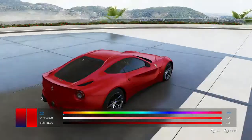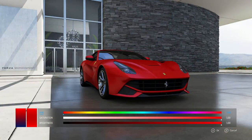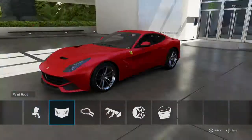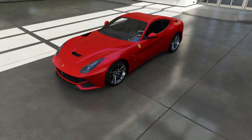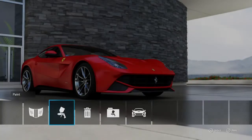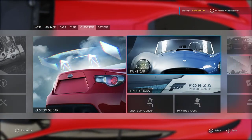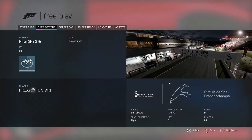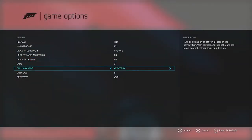And I like the paint, you know. It's quite cool. It's not too different, or over the top. It's just in the middle. It's basically the better version, the matte red. And I'm actually gonna take some photos of this car because it's basically one of the best cars that I have actually seen in Forza.